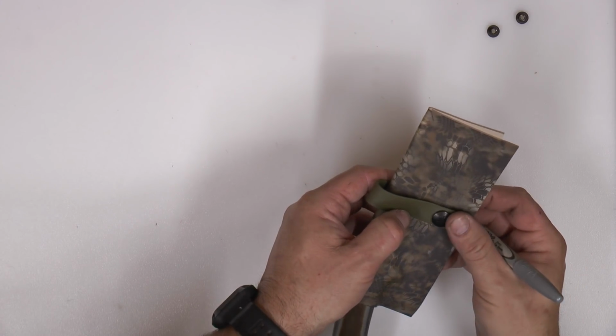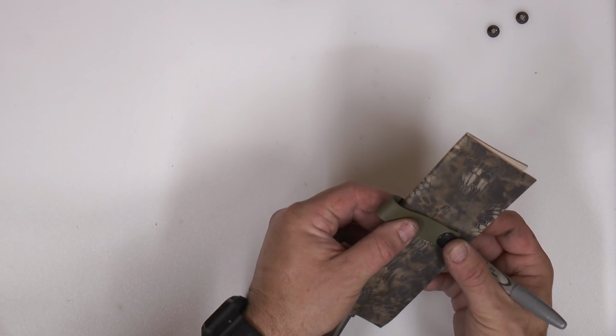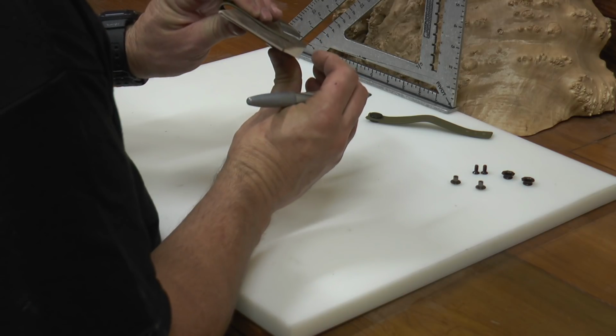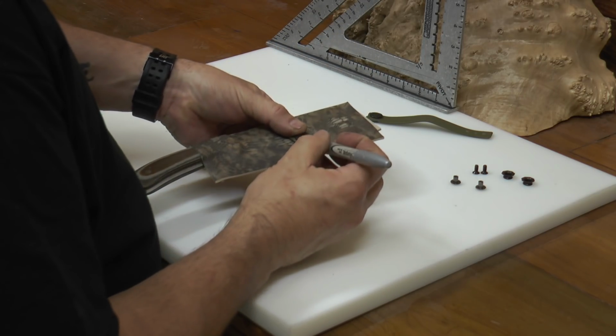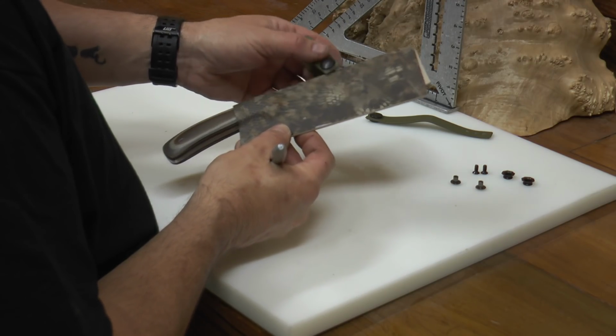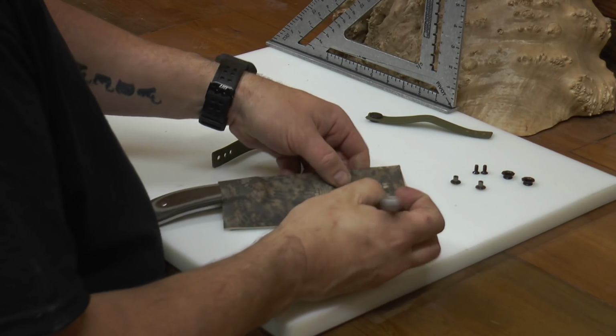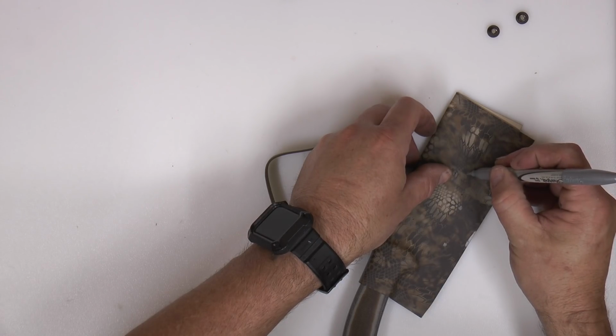You want to make sure that you get them nice and even. You can put them whatever distance apart that you'd like, just so that they're close enough together that you're not having to wrap them around your body on a belt, right? If you're going to carry it horizontally on a belt, or if you're hooking it into some type of strap system like a MOLLE or something like that on a backpack.